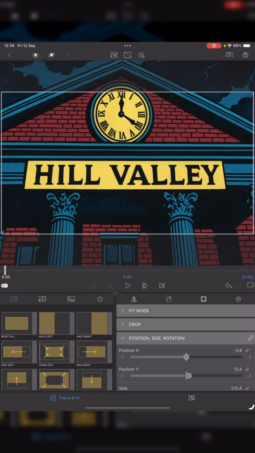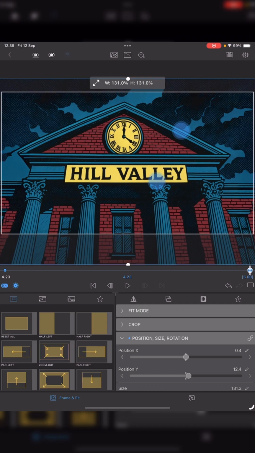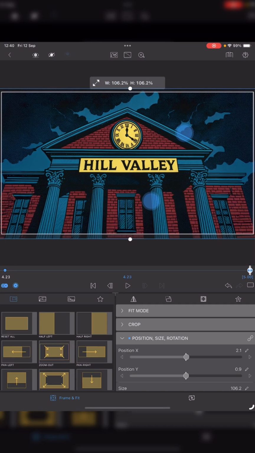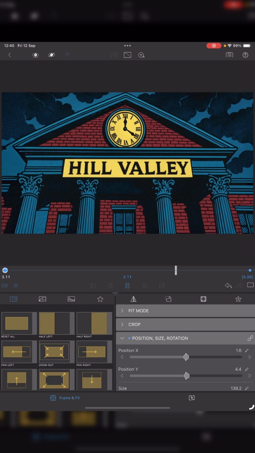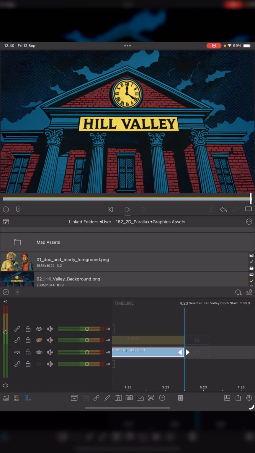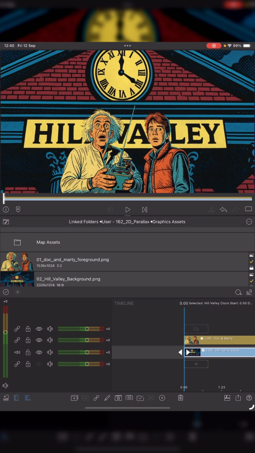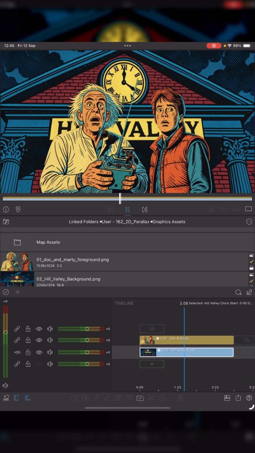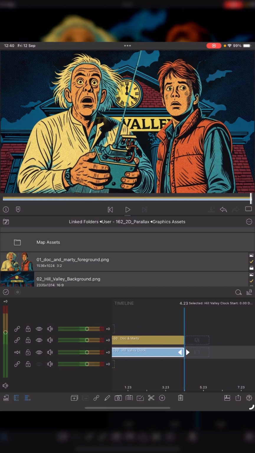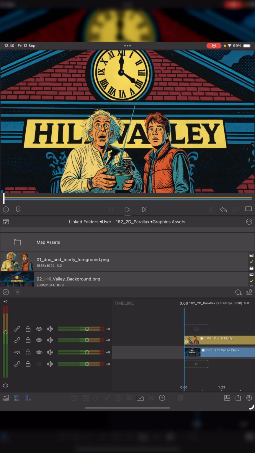And starting with the Hill Valley Town Hall Clock Tower, first keyframe, go to the last frame. And then we just want to reduce this down, kind of get it to fit in, say about there, that looks good. So we're going to go from there, and we're going to come down to there. Now, I'll just run it through as it is. It looks okay like this. There's nothing wrong with this. This kind of works, but we can refine it an awful lot more.